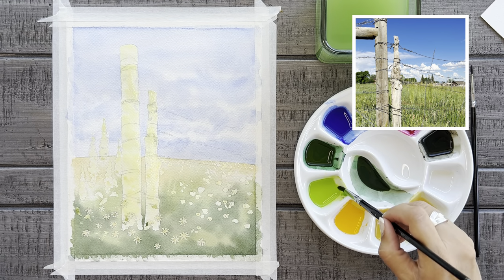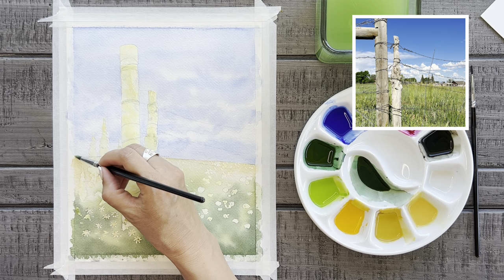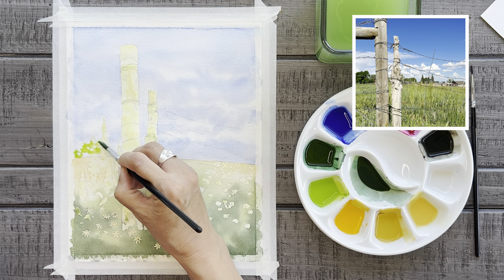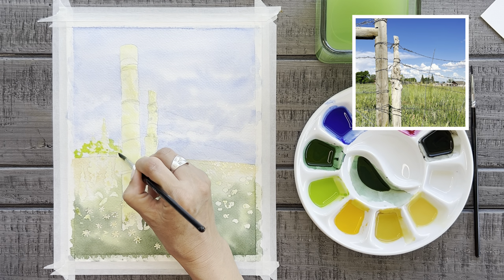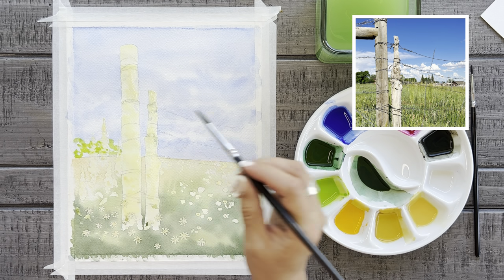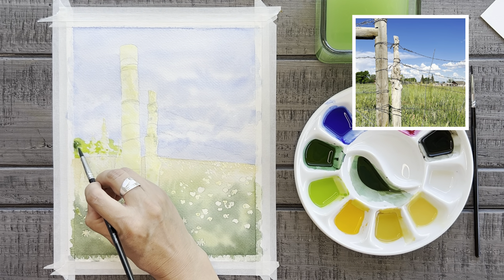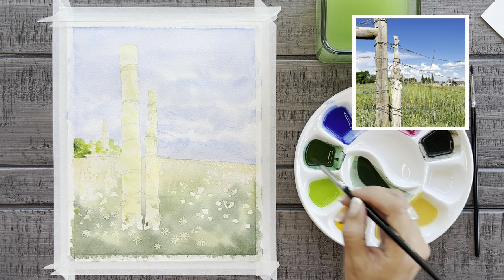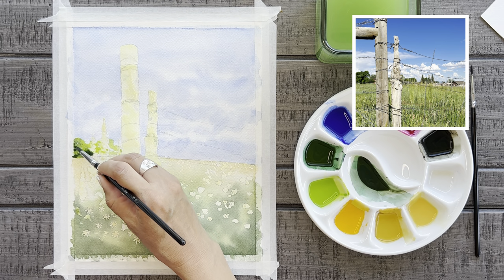Now that the background washes are completely dry, we can start adding in some of the details. Let's start with the number 6 brush and some of this May green and paint the trees in the distant background. And then after some of that May green is on, I'll add some of this darker paint that we mixed earlier into the trees for more of the shadowy areas. A good rule of thumb here is to keep the lighter green closer to the tops of the trees and have the darker green nearer to the bottom.